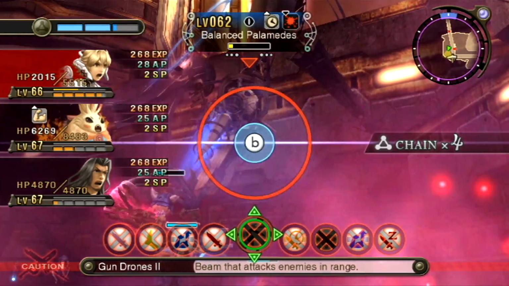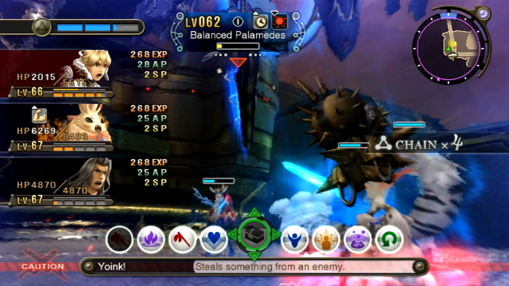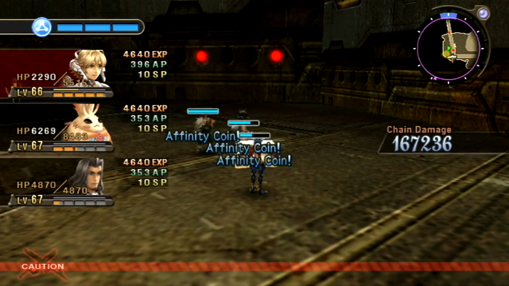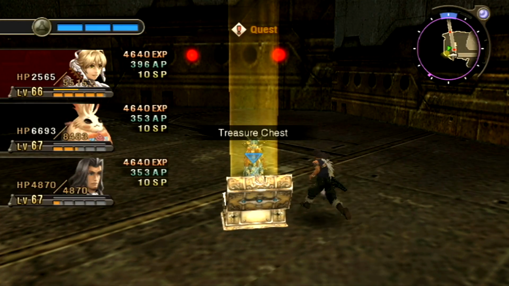Unity is vital to a superior team, Fiora. We're not finished. Here, Ricky, go. Say sorry! I don't know why I said it so... You're doing a magnificent job as hero.